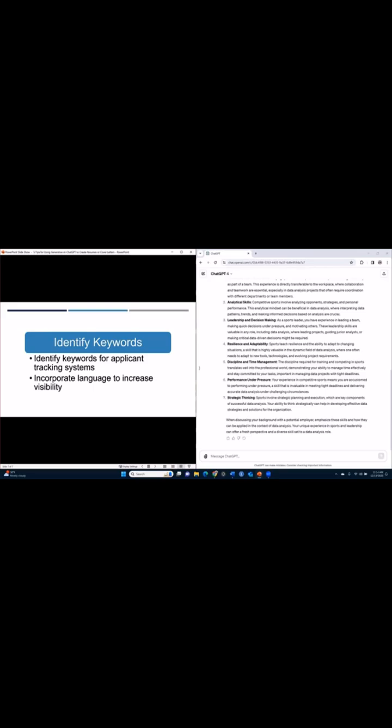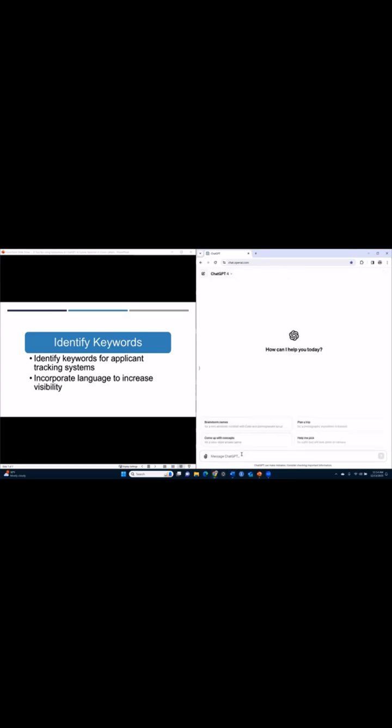And the way to do that is to have the right keywords, because that applicant tracking system is looking for keywords that tell it that you are the right person for this particular job. So you could actually take and upload your resume or your cover letter or the job description itself, and you can ask ChatGPT to review the job description. You can ask it what keywords are important. What do I need to make sure I have in my cover letter? In this case, I haven't actually uploaded a job description, so let's pretend I had one here to upload. It's going to review it, and it's going to say, here are the important keywords. And then you can come in next step and say, okay, here's my cover letter. How would you adjust the cover letter to make sure that I've included these keywords so that I get through that applicant tracking system?